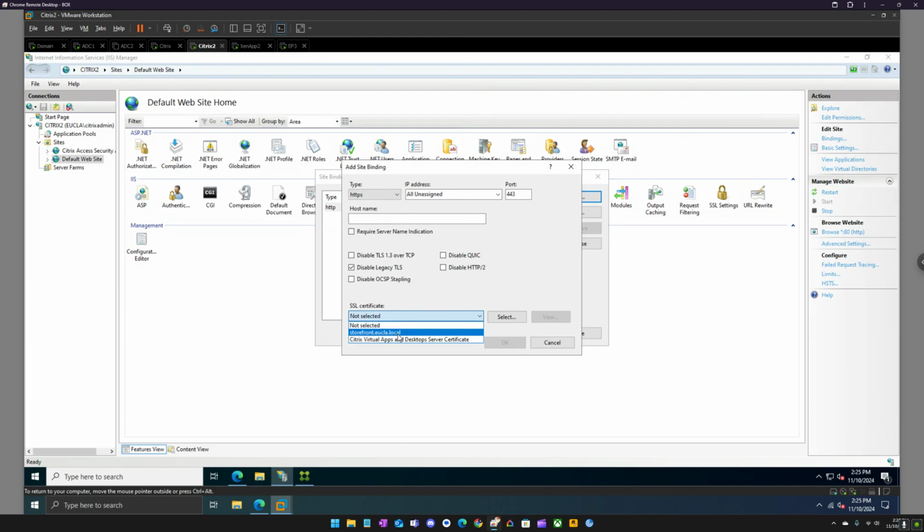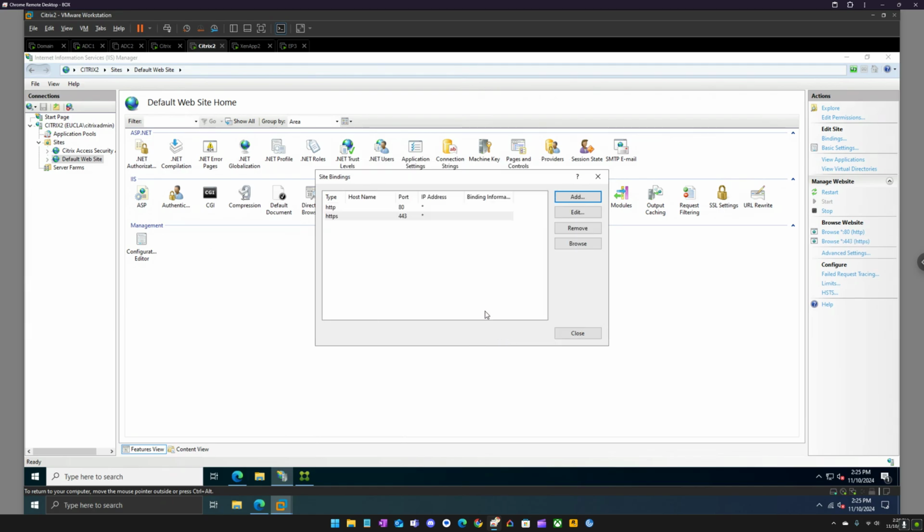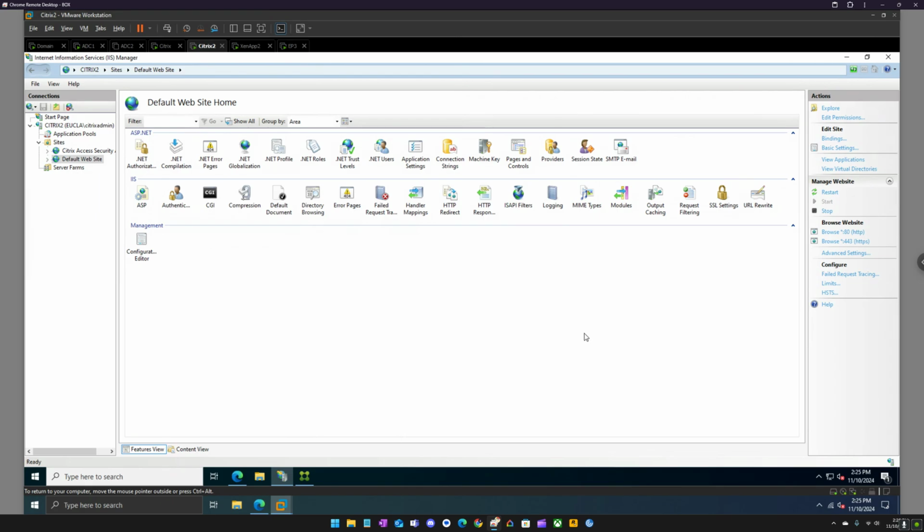We'll select our certificate. HTTPS was on here. I removed it, and it was set to use the certificate for, I think, Studio, but again, just for showing this off, because I did break that removing that. And we got that. Close.